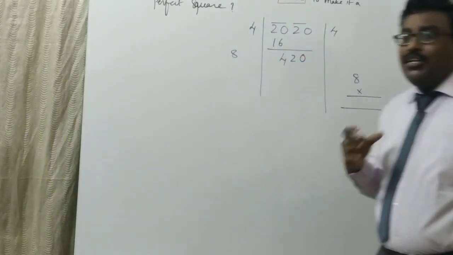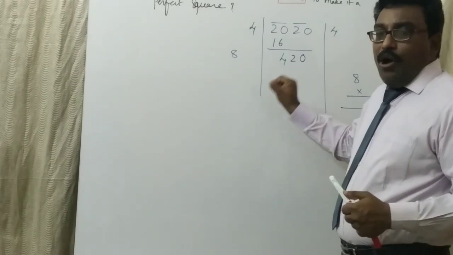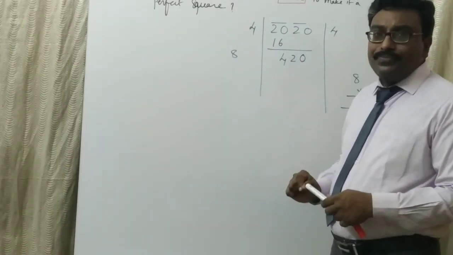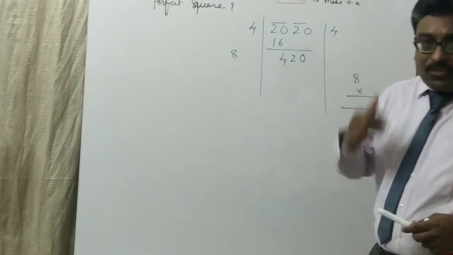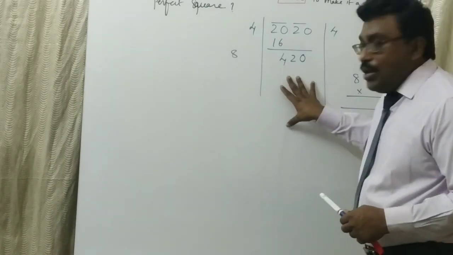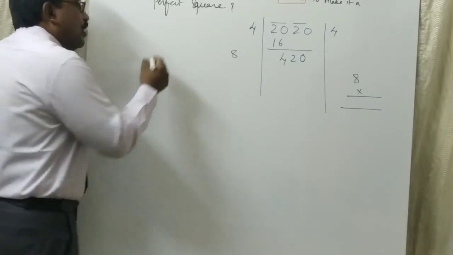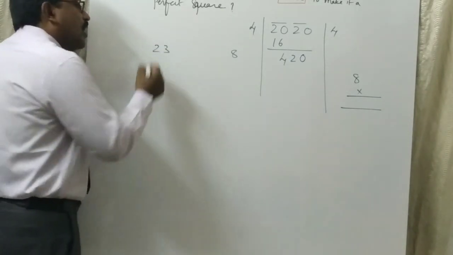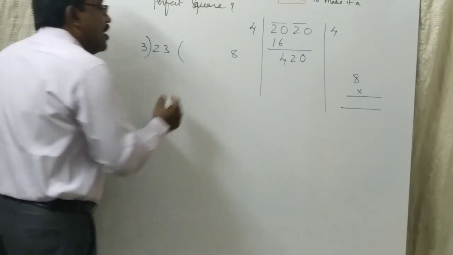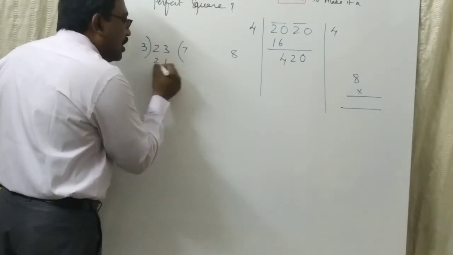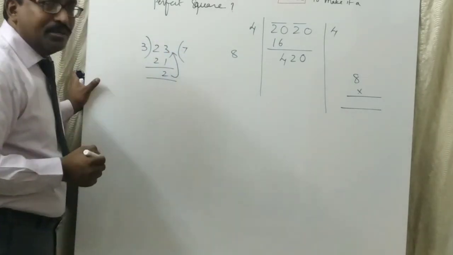Then what should you take? That is the main interesting question here. This is a very, very important point: what number is to be added to make it a perfect square? I am giving one example here which you already know. Suppose 23 is there. What number is to be added to make it divisible by 3, the table of 3? Now suppose I take 7 threes are 21, remainder is 2. If you add this, you won't get it.